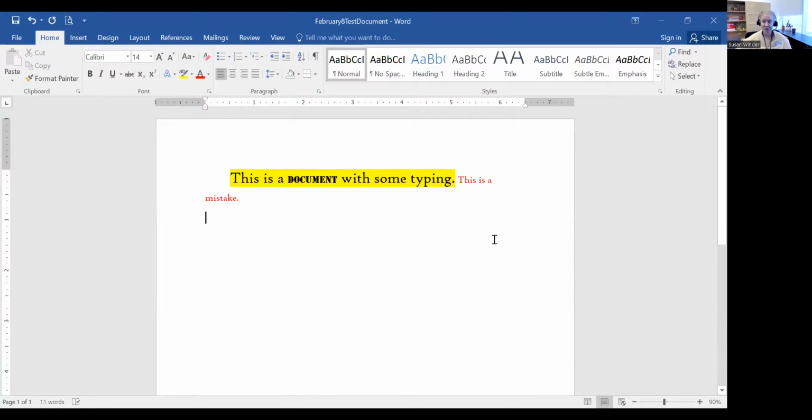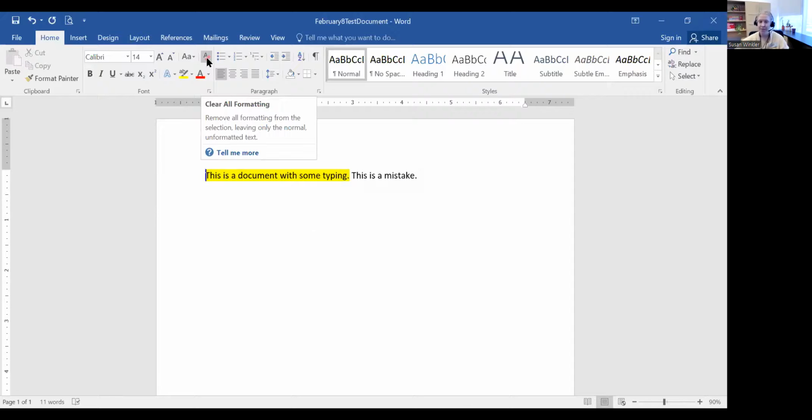Okay. Now, if I don't like that and I'm like, oops, I didn't mean to do it, you can either use the undo up at the top. So you're going to undo that, or we can use that eraser. So I can put this back. Now that's going to change the formatting. It won't change all of it. So if I do this and then I highlight it and I say erase, note that it does not take away the highlighting, because the highlighting is not considered a formatting choice. So it's going to leave that highlight there, but it will change the other things that we did.